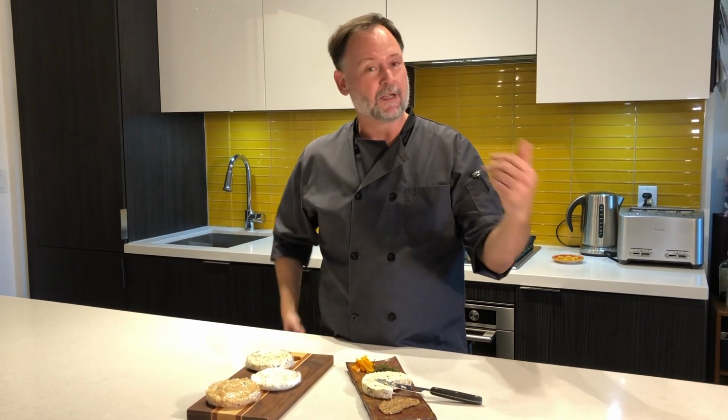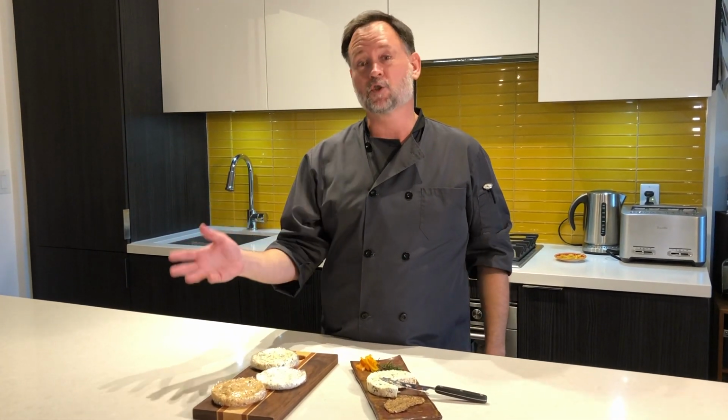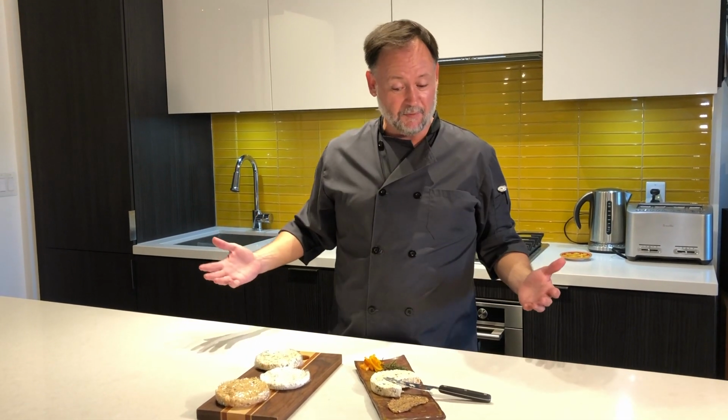So I think I'm gonna make a taco with it. We're gonna make some Mexican street corn with it. But really, the world's your oyster. So I'm just ready to dive into some of this muy caliente.